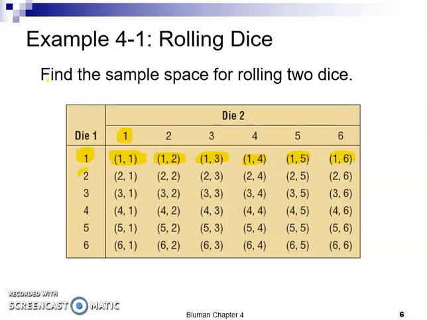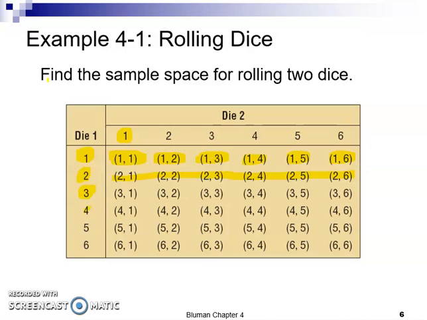But we could have had a 2 on the first die. And if we do that, and then just change the second die, notice these are our outcomes here: 2,1; 2,2; 2,3; 2,4; 2,5; 2,6. Or likewise, change a 3 on the first die. These are going to be our outcomes.